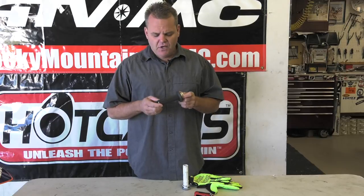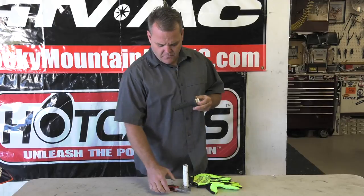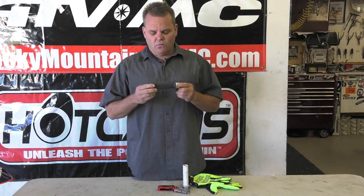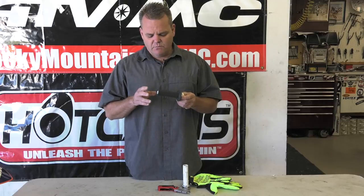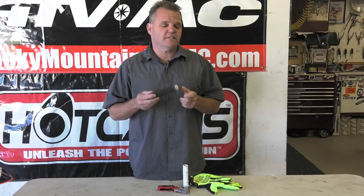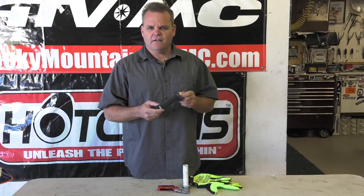We've tried that with a wire wheel and different things — don't do that. This plastic is really thin, don't put any tools to this thing. We just use hand tools, just with a knife like so, and then we're finishing it up with a razor blade like so. We'll show you how to do that, and that's about the only option right now for putting grips on your newer KTM. We're putting on a 450 SXF and also we just did so on a 300 XC.